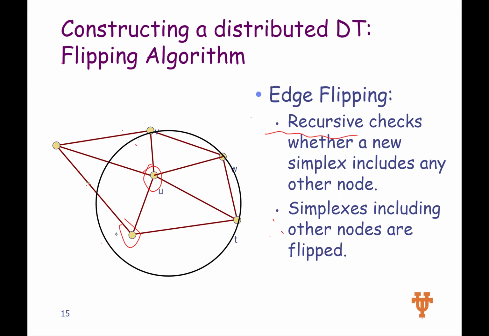Violate this condition, and we are done. So we have a Delaunay triangulation. Yeah, Ryan. If multiple nodes are violating this rule, we check one by one. We don't care about multiple ones. We only care about one of them. We check one of them, and then the other after.